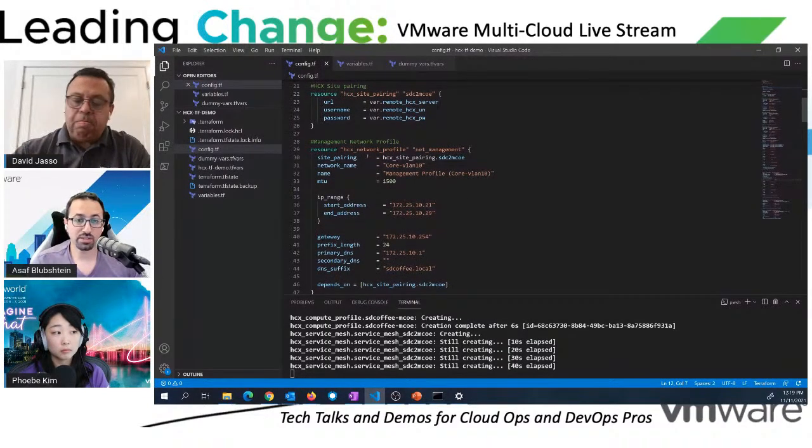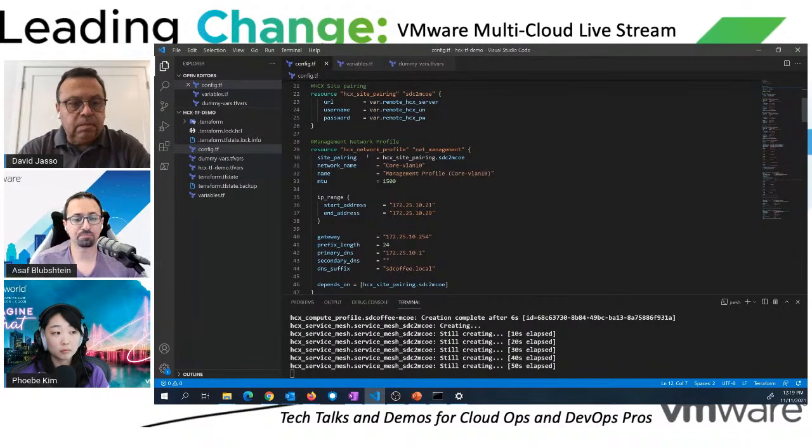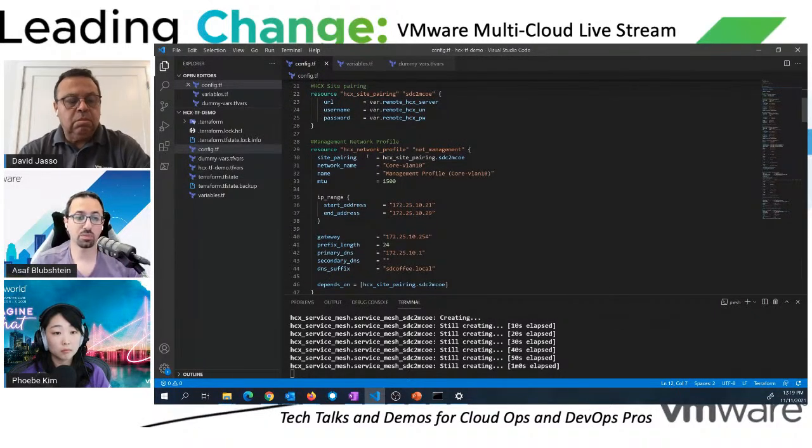Now, what's interesting about HCX is that it is not imperative in a way that you say, oh, I'm going to need 1, 2, 3 appliances, and this appliance is going to have this IP, etc. Basically, what we provide is this concept of a network profile, which to a certain extent is just a pool of IPs, right? And then we'll provide context to those IPs later with a compute profile for what these things will be used. But that makes it a lot easier to manage and update, because you don't have to manage individual appliances. You just manage a desired state, very similar to what Terraform itself is doing.